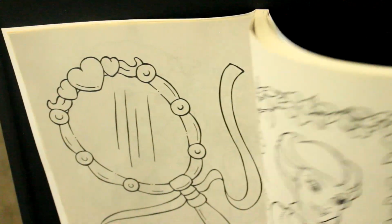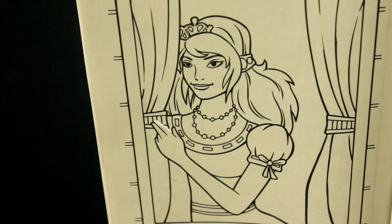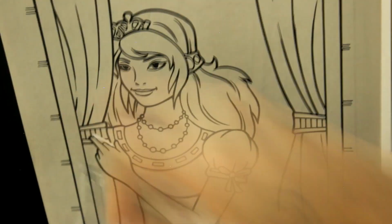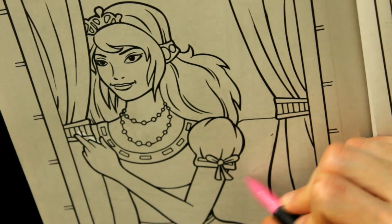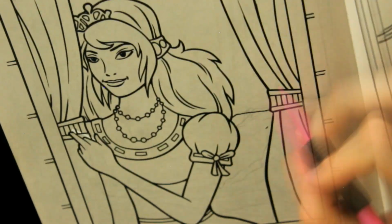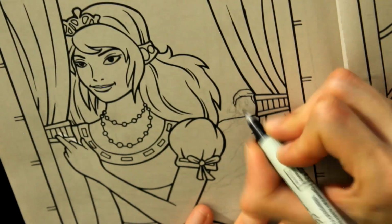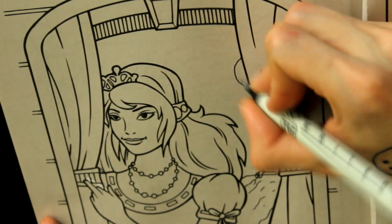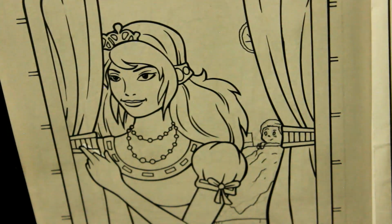And here we got this one. As soon as I saw that finger, the gun finger she was holding up, I was like, I have to make her flicking off whoever it is she's looking at outside the window. And I figured, who could it be outside the window? Could be the cops, because she got away with some crime or something. It could be her neighbor. But I figured, nah, it's gonna be her prince. She's cheating on her prince. What? These hoes ain't loyal. Chris Brown wasn't lying. So here's our unfaithful hoe princess with her side man over here. He's just flicking off as he drives off to work.